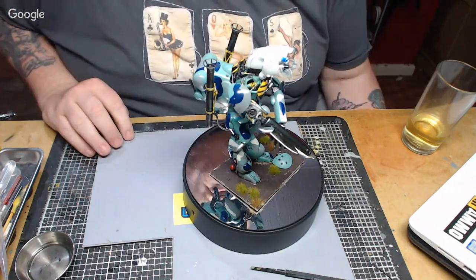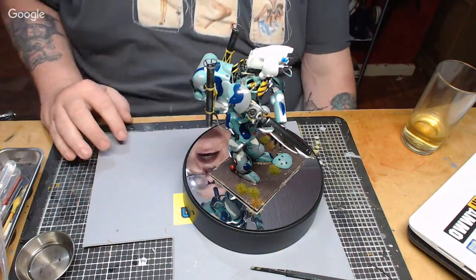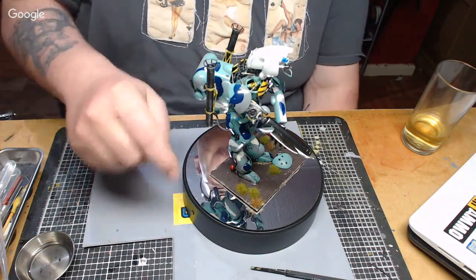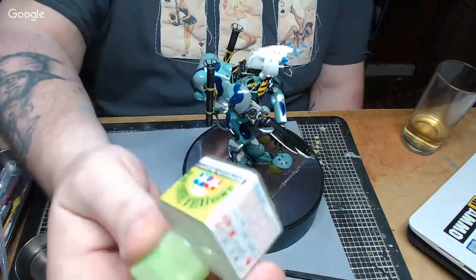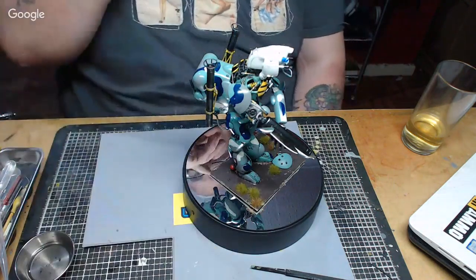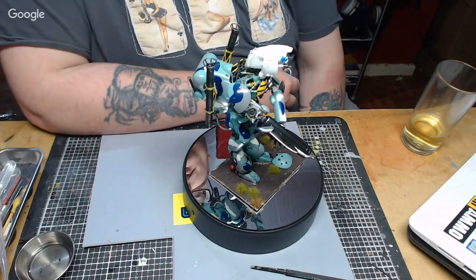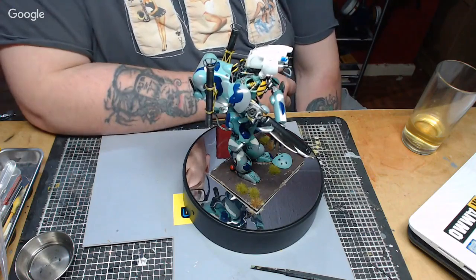If you wanted to do a really good one and you want to equal the quality of Tamiya, you could get yourself some really good oil paints. You would still make a complete killing, because 18 bottles of that, even at £6, which is cheap for their oil panel line wash. I mean, 10 would be £60. 20 would be 120 quid. So yeah, you know, you do the math.